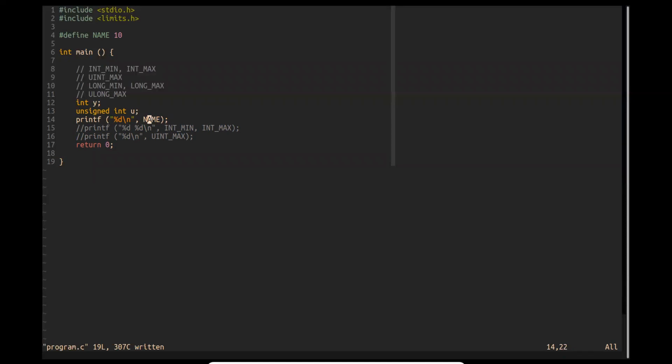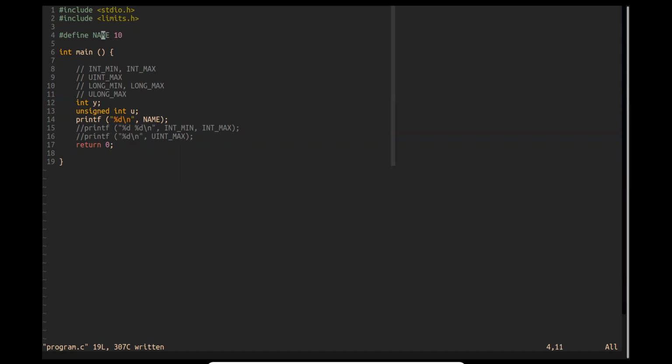There is a pre-processing stage in the compiler. In the pre-processing, whatever comments you have written will be eliminated. Whatever new lines you have entered, whatever syntax, indentation, beautification you have done, everything will be eliminated. And the file that you have included, limits.h, will be copy pasted here. And then whatever you have written, like #define name as 10.